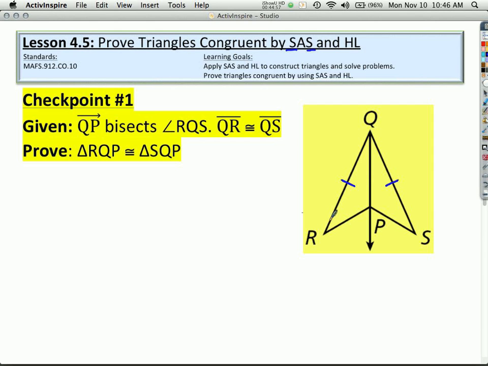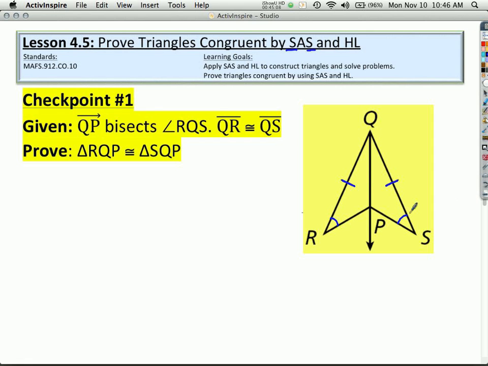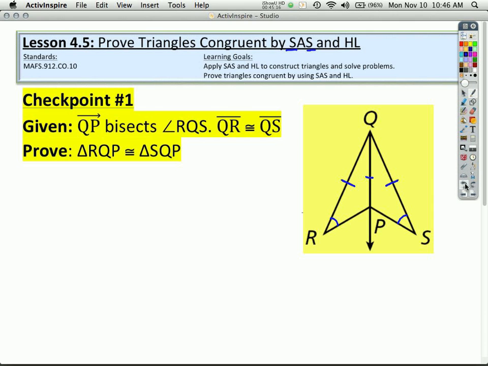QRP would be this angle down here. And that would be that angle here, but that's not side angle side, because it has to be the angle that's in between these two sides. So unfortunately, that will not work. That's why I emphasize the included angle. So what's the included angle? This is important, guys. You got to be able to find the included angle.